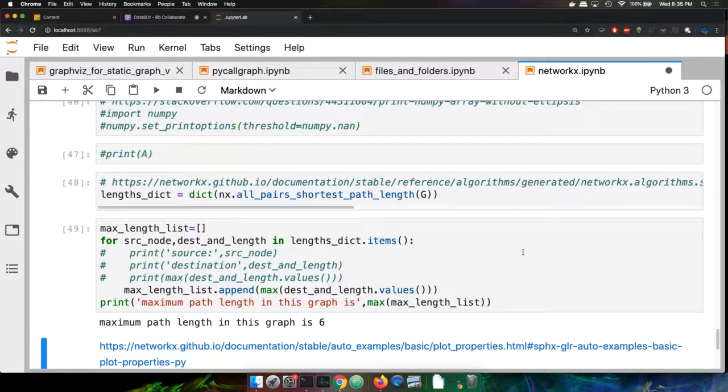And so one way of doing that is to look at the all pairs shortest path length in your graph. And so this is saying, for every node in my graph and for every other node in my graph, how do I get between those two nodes, right? I want to follow, okay, I erased it.